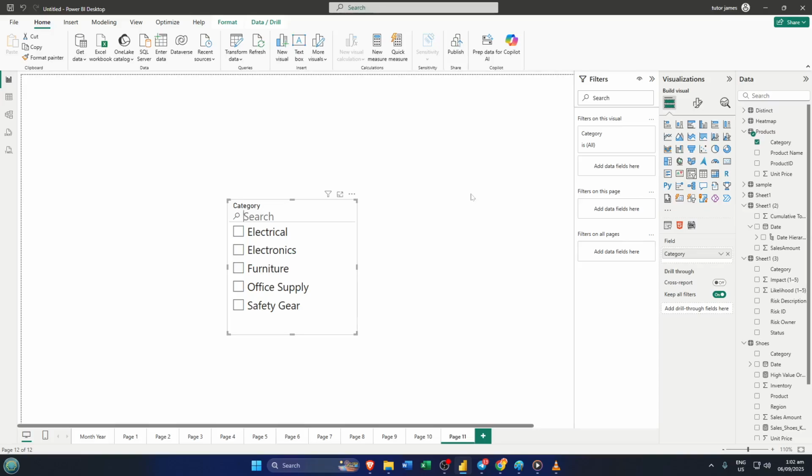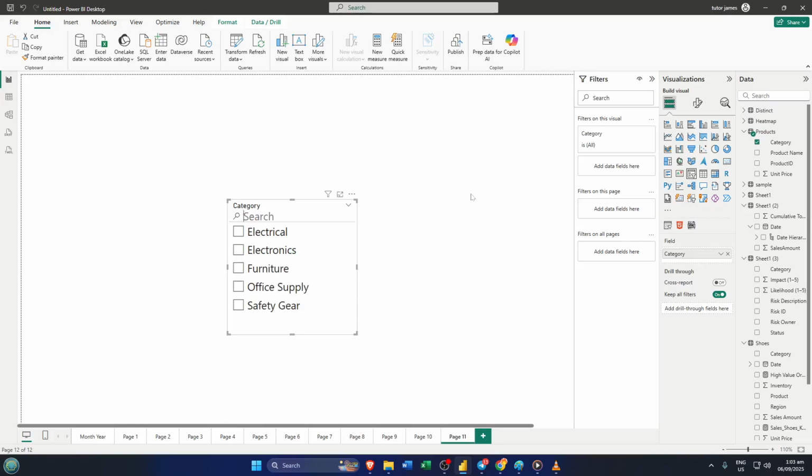So why is this search feature so important? Let's pause for a second and think about that. Imagine your dataset has thousands, maybe even tens of thousands of items, like employee names, product codes, or country entries. Without that search function, you or your report users would have to painstakingly scroll through a huge list, scanning for a single name or item, and it quickly becomes frustrating and time-consuming. With search enabled, all you have to do is start typing and bam, you're right where you need to be in a second or two. This function is honestly a lifesaver when you're working with large datasets.